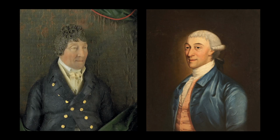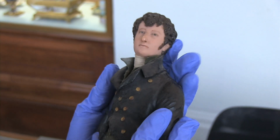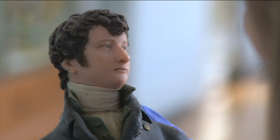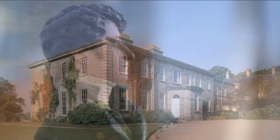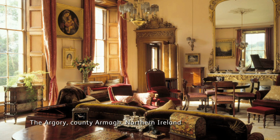We were able to compare the wax portrait of Joshua against a painted portrait of him, and you could see striking similarities. I think that's what's so interesting about a wax portrait, because it's three-dimensional. You really get a sense of the features. And it was really exciting to be able to do that in an early 19th century house, in the kind of setting that these waxes were intended to be displayed in.